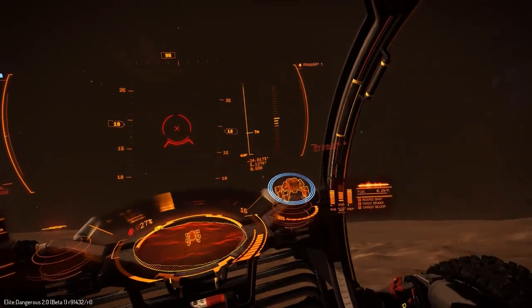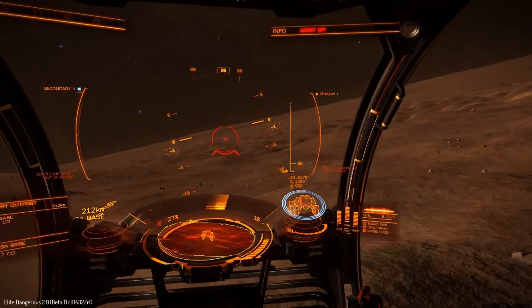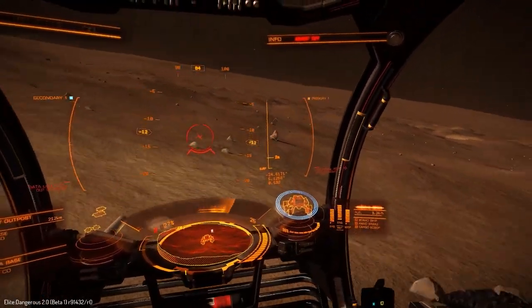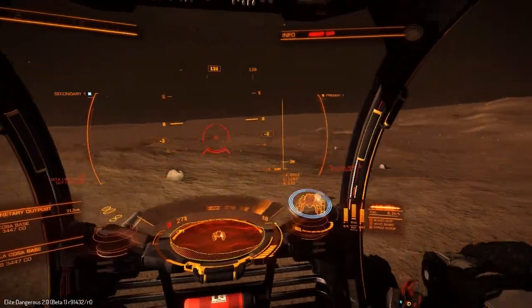So let's see if we got anything down this way. A bit of a rough landing. Okay, so we'll keep going this way. Oh, hold on. There's something right there, right in front of me. I just jumped off it. Just spin around here.